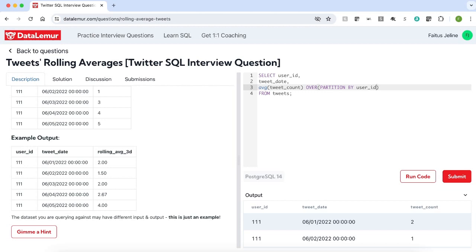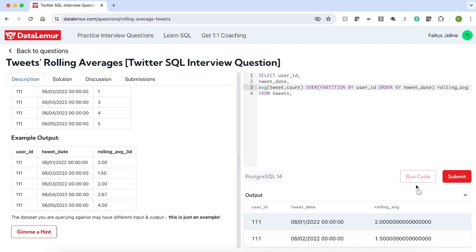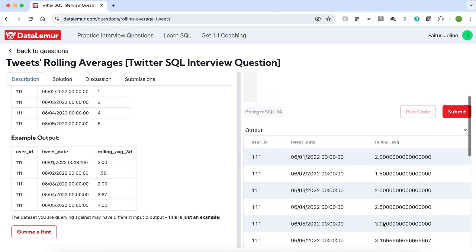In order to find the rolling average, we have to order the result based on the tweet date. Order by tweet date. This will be our rolling average. Let me alias it rolling average. Now let's run the query. We got the rolling average for each day.